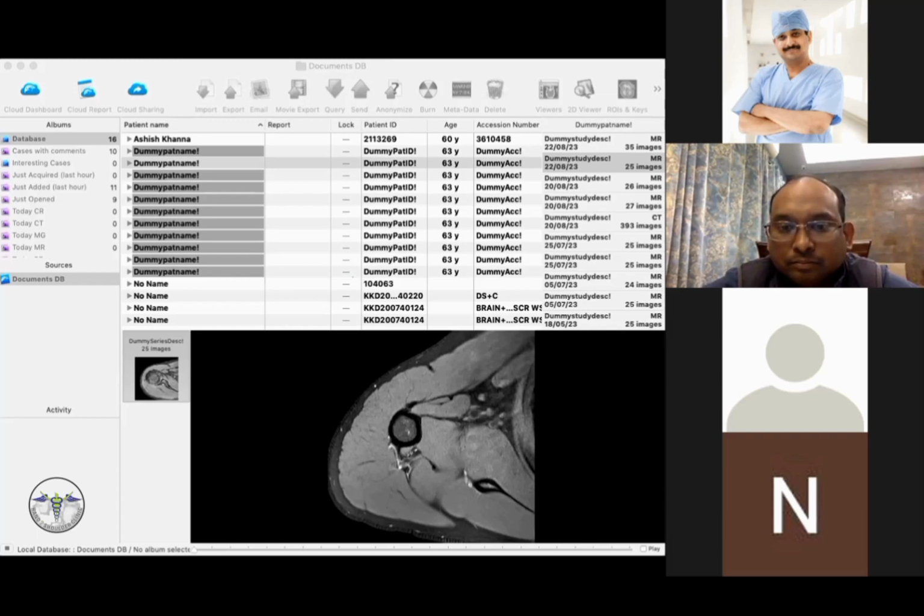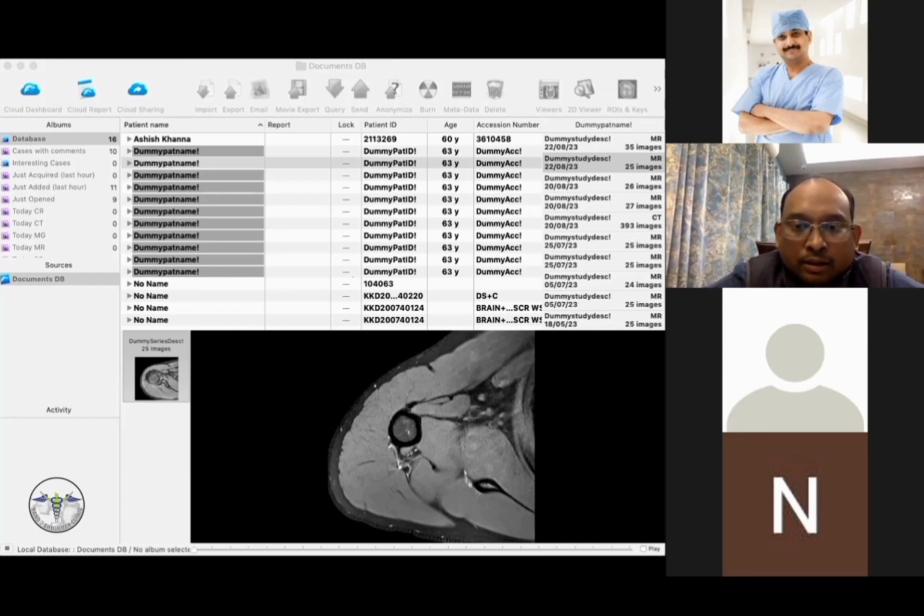Pallav, whenever you ask the radiologist for an MRI, I always write MRI shoulder for instability. Then they know what all I'm asking for. I'm looking for bone loss, I'm looking for Hill-Sachs lesion. So just one extra word and everything is conveyed. What do you suggest, Amit? Absolutely, we do that.